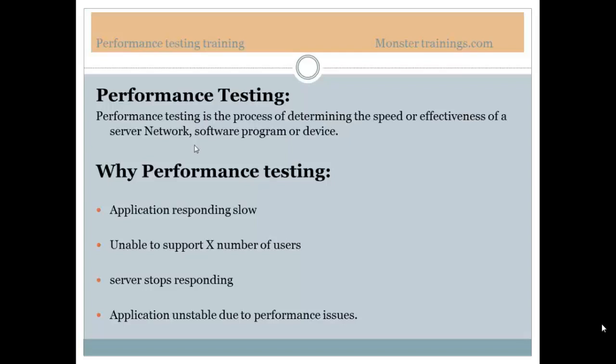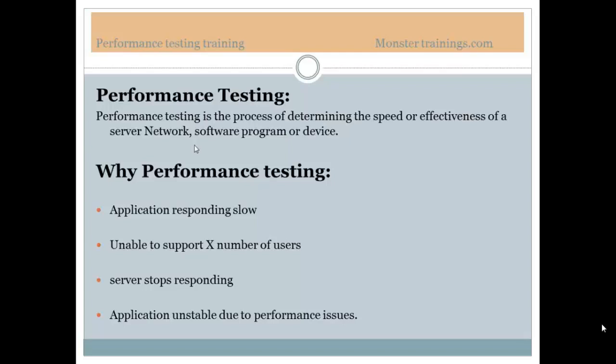If 100 users are logged into the server, it gives a response below 5 seconds for each request, but whenever the user count crosses 100, the response time goes beyond 5 seconds. So we can say the application supports only 100 users. Beyond 100 it does not satisfy the SLA.